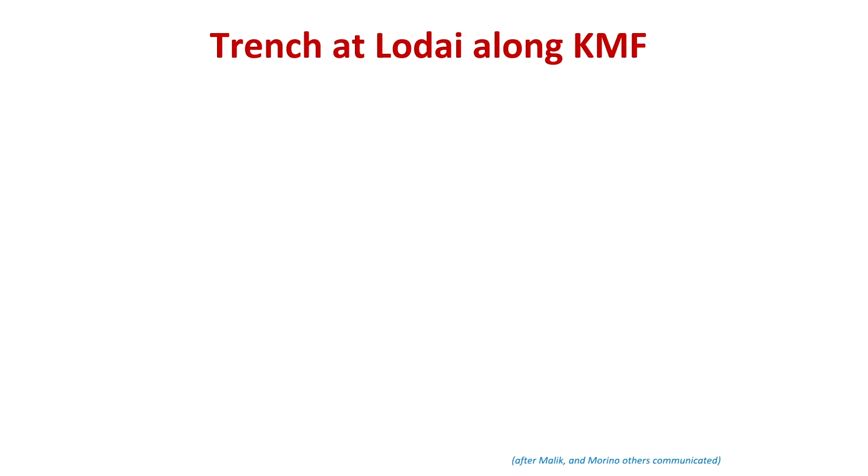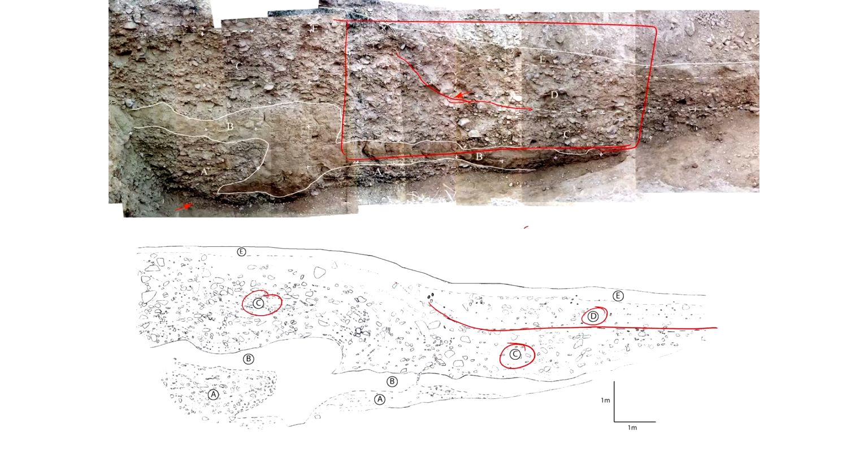Now, after you identify these contacts or bounding surfaces and make sure whether they are tectonic or non-tectonic, this deformation, or this contact, is related to the secondary deformation which took place, or you can say the secondary feature. But this contact has nothing to do with the deformation. So this is your depositional contact.